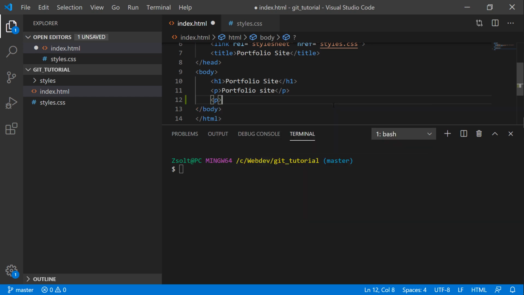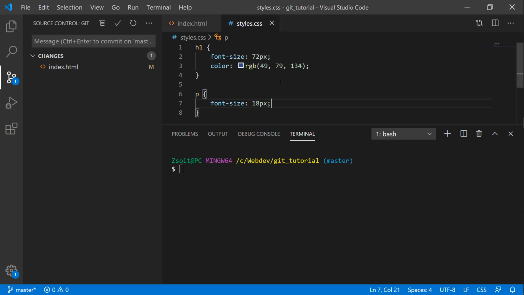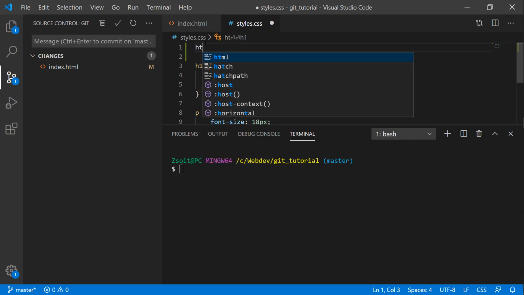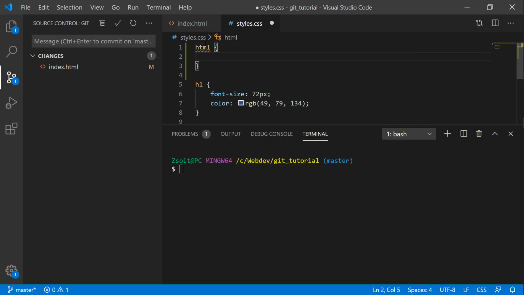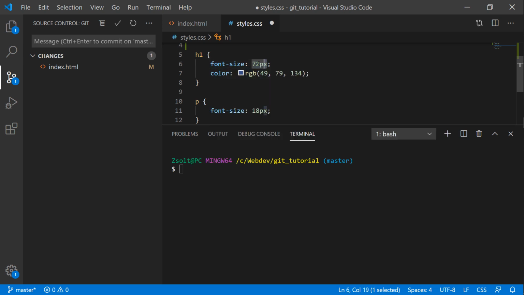Let's make some changes to the HTML file. Let's add some changes to the CSS file as well. For example, let's introduce REM metrics. REMs are relative EMs. EMs are used in typography. It's a relative unit. And oftentimes we just style our code in a way that you have the HTML element, you fix its font size, and every single relative EM element is just a function of the font size of the HTML.